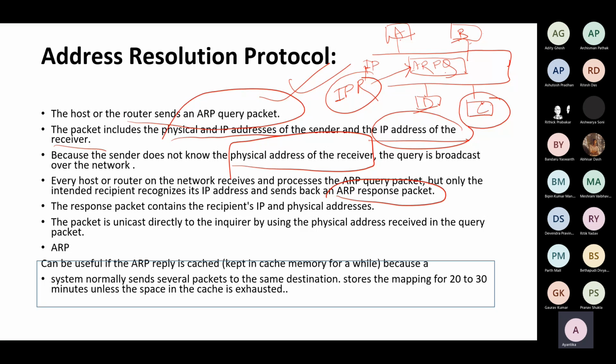So in both cases, the final response the router receives contains the physical address of the station controlled by the adversary. This is a flaw of the network design, or a limitation of this protocol: the ARP query packet is broadcast, and all the stations get the information about which IP is the actual destination IP. This is the first thing.